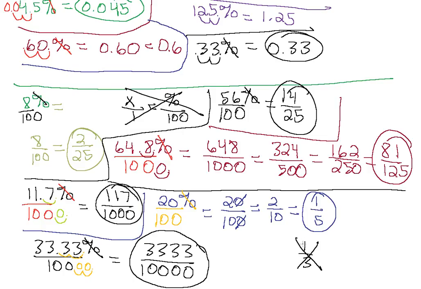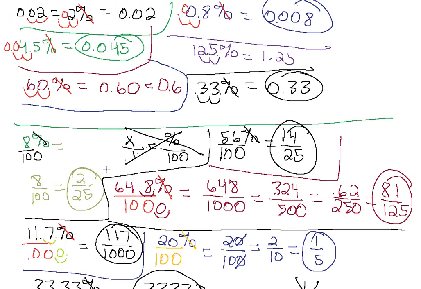This is kind of why I prefer to leave answers and pretty much work with fractions instead of decimals, because a fraction is exact, while a decimal is just an approximation. We can see this because 3,333 and 10,000 have no common factors. So it's really interesting to think about how in fraction form you can have an exact number while its decimal representation is just an approximation. It's not exact.